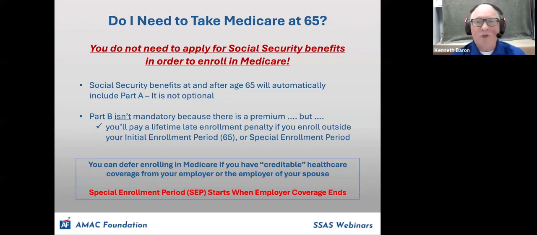On that Medicare card, it will show Part A and Part B. The reason they send it to you early is that Part B does cost a monthly premium. Remember, next year that's going to be up to $185. You have a choice of disenrolling at age 65, again, for whatever reason. You send the card back to where it came from. They give you an envelope for that, and they send you a new card with just Part A on it. Later on down the road, when you want Part B, then you can discuss that with Social Security. Part B isn't mandatory because, again, it does have a premium.